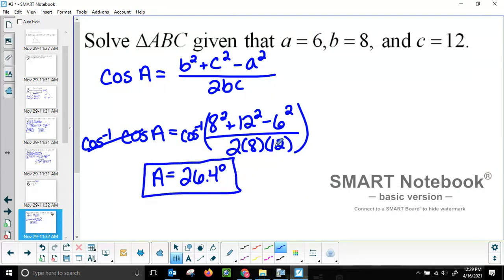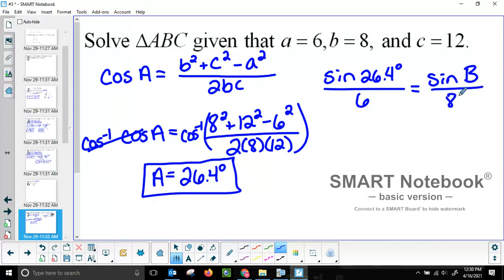Well, once we've done that, we can use law of sines again to find one of the other sides. Of course, I have to use sine of A over A. Again, remember, we do want to be careful to pick the smaller angle just to make sure that it's acute and it doesn't mess us up. So we're going to be finding angle B here. So sine of angle A over side A is equal to sine of angle B over side B.